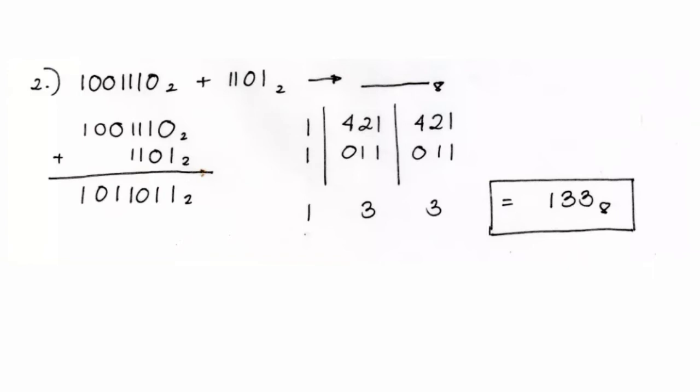Fourth, 1 plus 1 plus 1 is equal to 11. This is because 1 plus 1 is equal to 10 plus 1 is equal to 11, like dun sa pangatlo nating sinolve. Let's carry 1 to the next number and write 1 below. Yung last 3 numbers natin has no numbers below to be added, and then we will simply bring down the last 3 numbers. So we will get the answer 1011011 base 2. Next, we will convert the result natin, yung sa addition natin na sagot, to the octal.